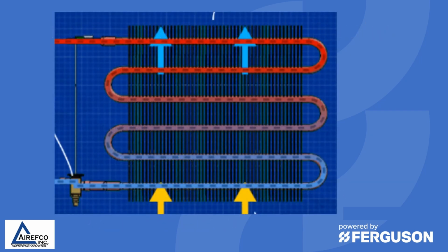So in the evaporator coil, as the refrigerant is metered through the TXV, there is a pressure drop and a temperature drop. So the refrigerant coming into the coil is cold at that point, and as it progresses through the evaporator, it's picking up the heat from inside the structure, and by the time we get to the end of the coil, the refrigerant has increased in its temperature. In order to do this, there needs to be the proper charge flowing through the coil to do the work throughout the entire coil, and there must be proper airflow across the coil in order to ensure the transfer of heat in the coil itself.